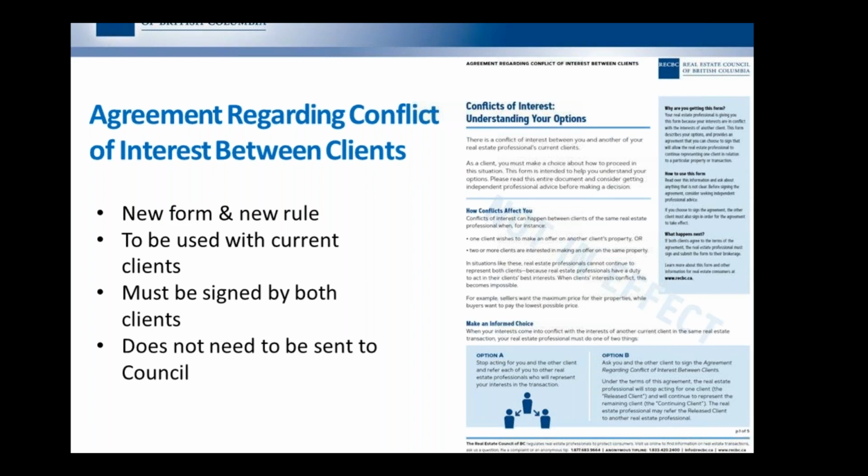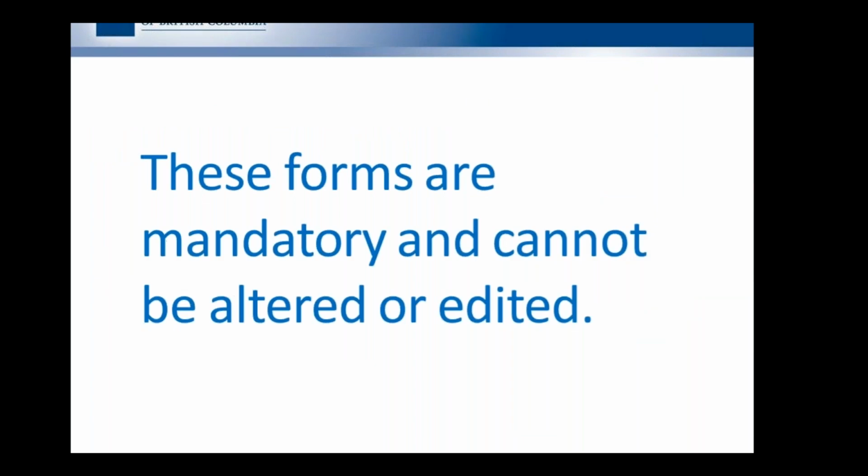The disclosure of remuneration at the time of presenting offers applies only to trading services. Sellers, it applies only to sellers, not to assignors or landlords. So these forms are mandatory and can't be altered or edited. That being said, there is nothing that precludes a licensee from making notes on the forms that would give further evidence. For example, if an unrepresented party declined to sign a disclosure representation or disclosure to unrepresented parties.